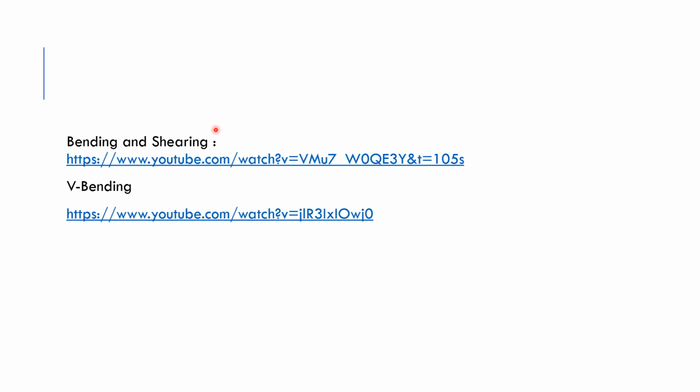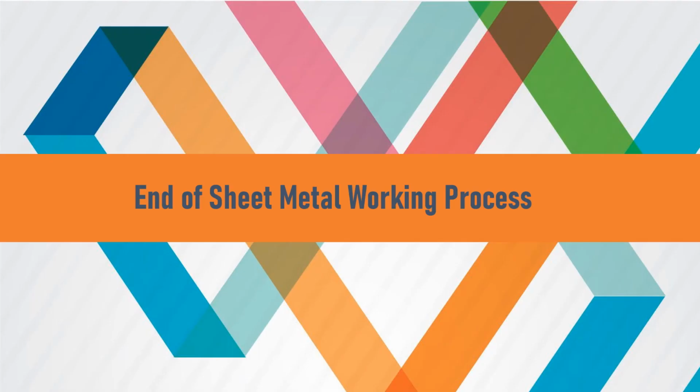So here are some videos on bending and shearing and also V bending. You can look into the process to understand more on this topic. So that's the end of the sheet metal working process on shearing and also bending. We will continue on the deep drawing process after this.